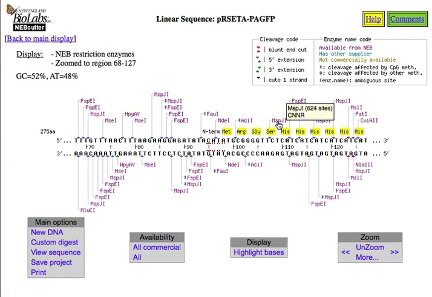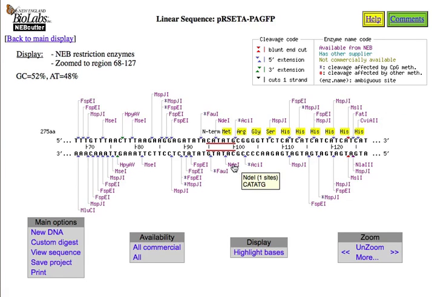This is even worse. MSPJ1 cuts 624 times. That would just chew our DNA up into tiny little pieces. There's no way we would ever get it put back together again. 486. So it looks like, as I go through these, oh, here's 8 sites. That's still, we need one that cuts only one time. So the NDE1 would be perfect if we were using a start codon and we could get it in frame.